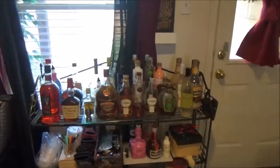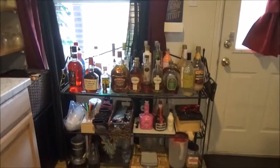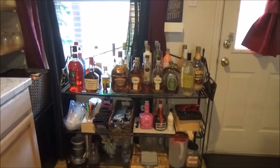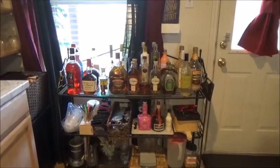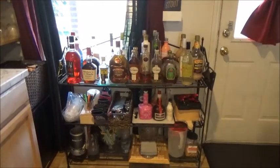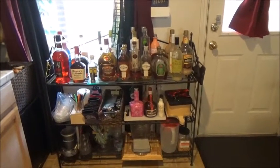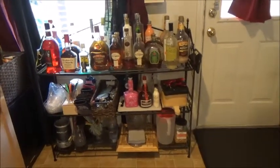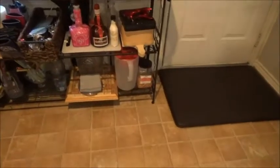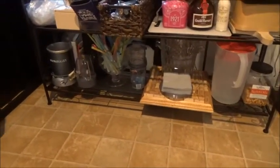But we like to store all of our liquor here. That way, when we're having gatherings or get-togethers, we're able to just go right here to our bar area, because our house is a small family home, but we try to make the most of it by storing things in a nice way so that they're easily accessible. Like we have our pitcher down here, where if I wanted to make a pitcher of margaritas, I can. We have our little ice bucket here, straws.